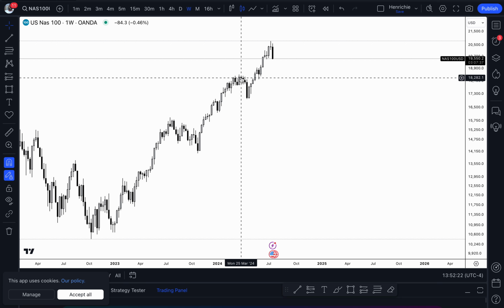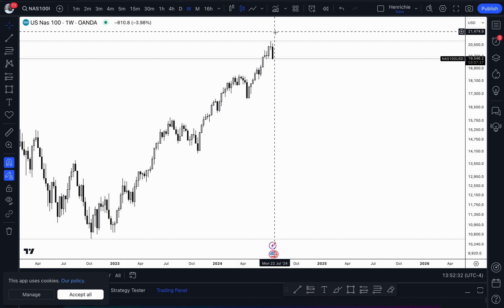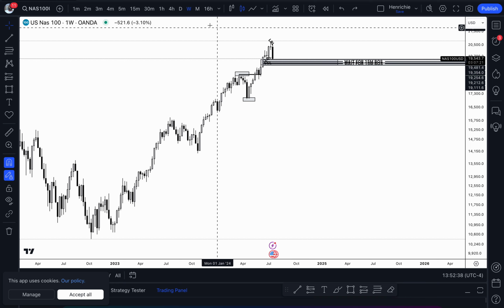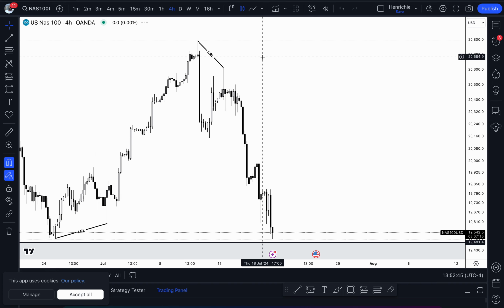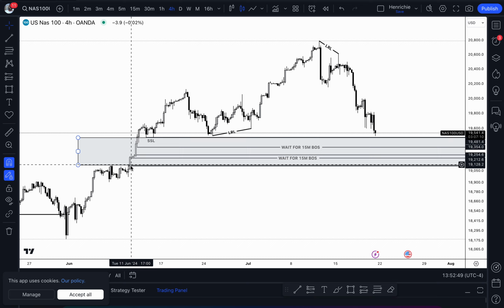You can basically see how price created a higher low. We broke structure right here. After that break of structure, this last down close candle, retested, expansion. You can see we have an inefficiency right there. And that inefficiency, if you put it in a box and scale down from daily, you can see inefficiency in there. You go to 4 hour, and look what you can see on the 4 hour time frame, inefficiency.